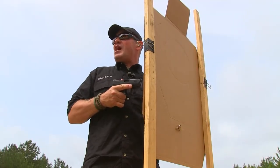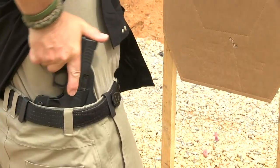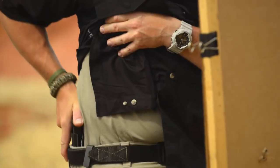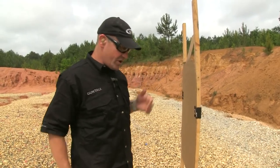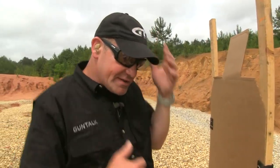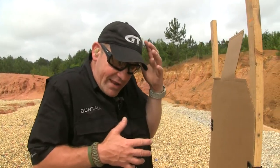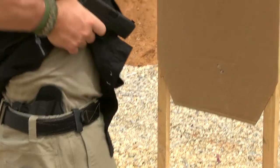After I've done this for a little bit and gotten comfortable with it, I'm going to take the gun and go back to the holster, making sure nothing is caught in my trigger guard and no cover garments are caught in my trigger guard. From here, I'm going to stage my arm in the defensive position, and on my own command of 'threat,' I'm going to draw, clear my cover garment, bring that pistol out, and engage.